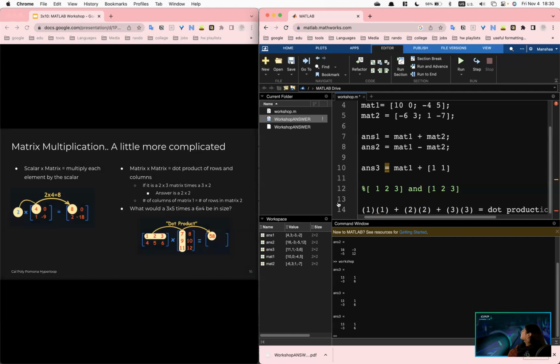Another thing is the answer is going to have the number of rows of the first one and the number of columns in the second one. So a 2 by 3 times a 3 by 2 gets you a 2 by 2. Does that make sense? Okay. And then my question is, what would a 3 by 5 times a 6 by 4 be, size-wise?